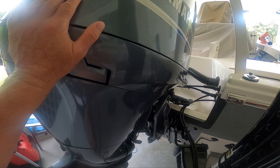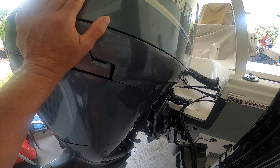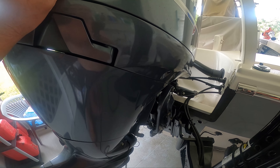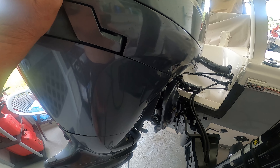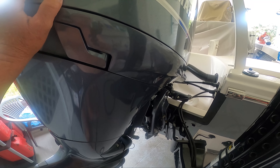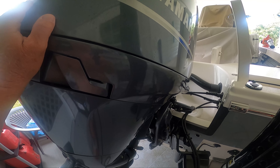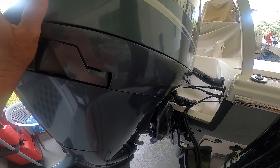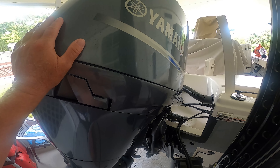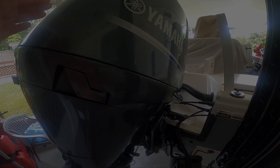I've got the cowling back on. The main thing when you do this is just make sure you put everything back. Take your time, don't rush things. Doing these basic things saves you a lot of money — do it yourself. There are a lot of things the mechanics have to do that you don't want to mess around with, which is perfect. I hope these videos help everybody. If you have any questions, shoot me an email or give me a call. Right now we're in the summertime and we're on some major tarpon fishing — give me a shout. Until then, this is Captain Drew Cavanaugh with Florida Inshore Fishing Charters. Everybody have a great day, thank you, bye-bye.